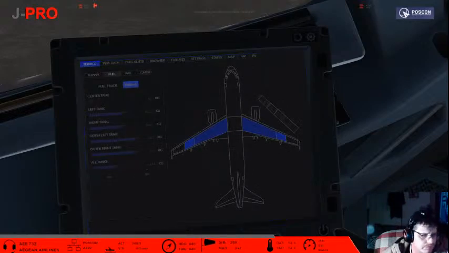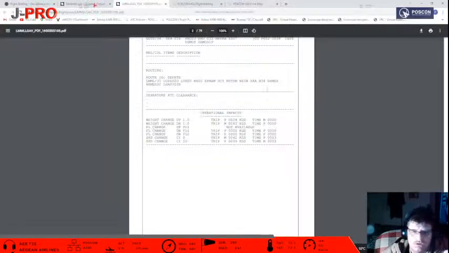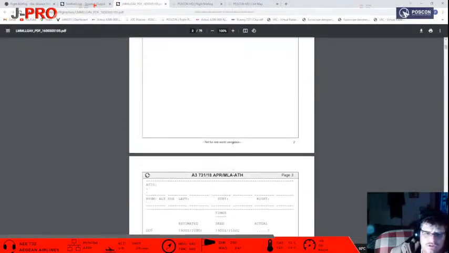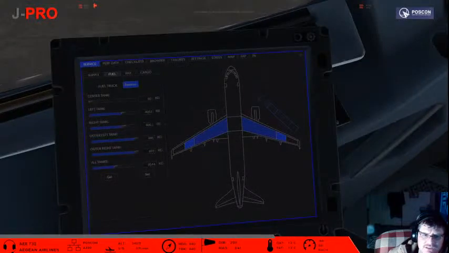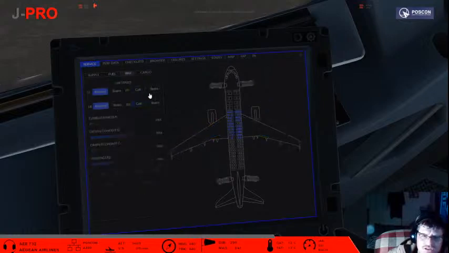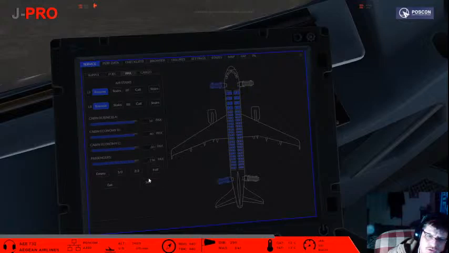Let's call a fuel truck. Okay. I guess we'll have to do this flight offline. The total fuel will be 8.8 tons. So you see all tanks? I'm going to change that to 8,800. And call passenger trucks. There we go, we've got a total of 149 passengers. Or full in this case.